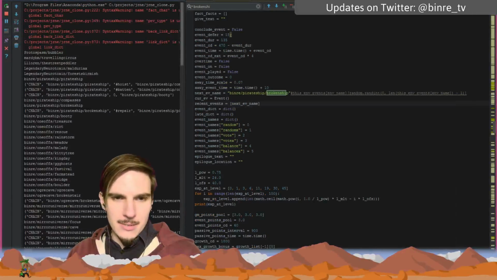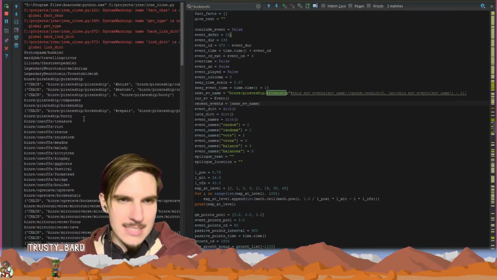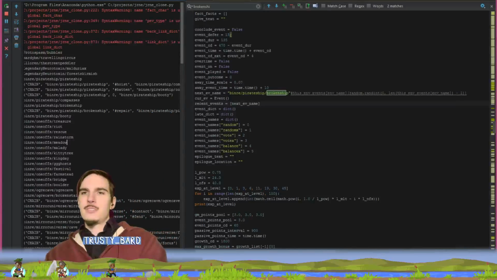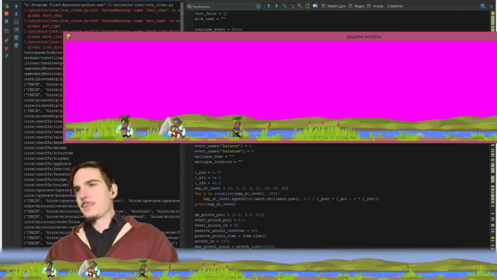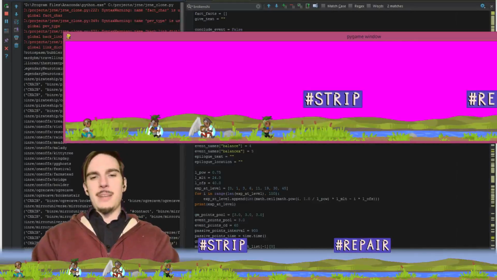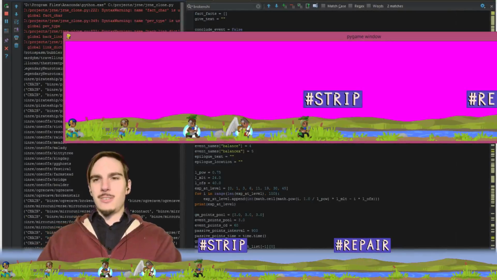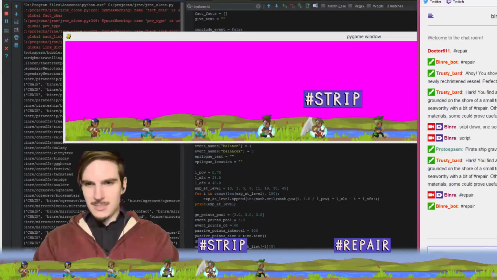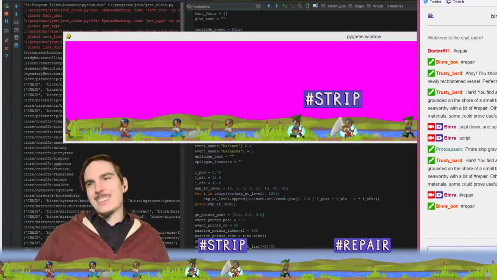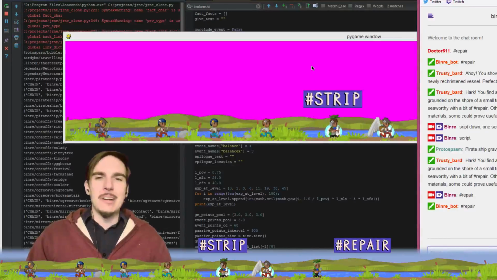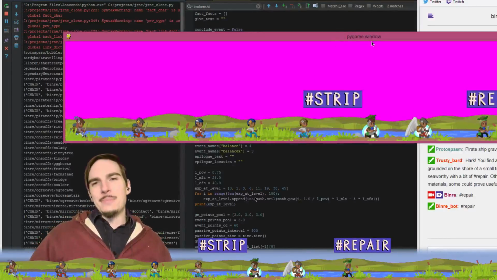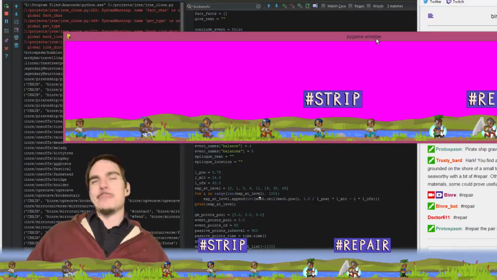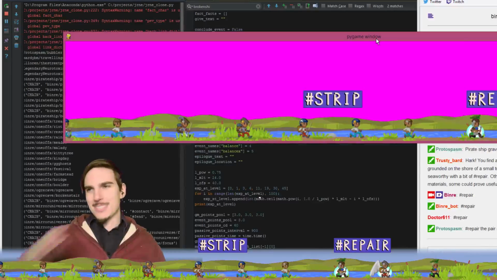Oh wait, I'll activate away mode again. At this thing at the top, yeah, so broken ship, repair pirate ship. All right, that was what I was missing. So if you wouldn't mind repairing the pirate ship, that would be great. I mean, don't feel obligated. It's free experience points, so anyone who likes experience points, repair the pirate ship and you get free experience. That's how it works. Because we're testing, I'm in away mode. We're gonna have a lot of events, and they're all gonna be worth very many points. So if you like points, this is your opportunity.